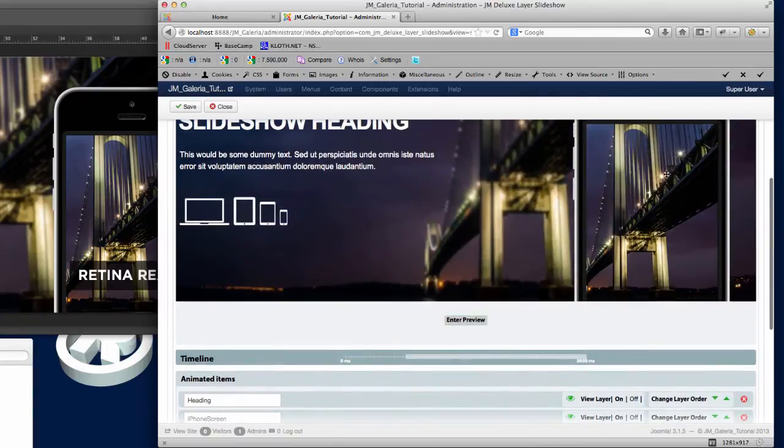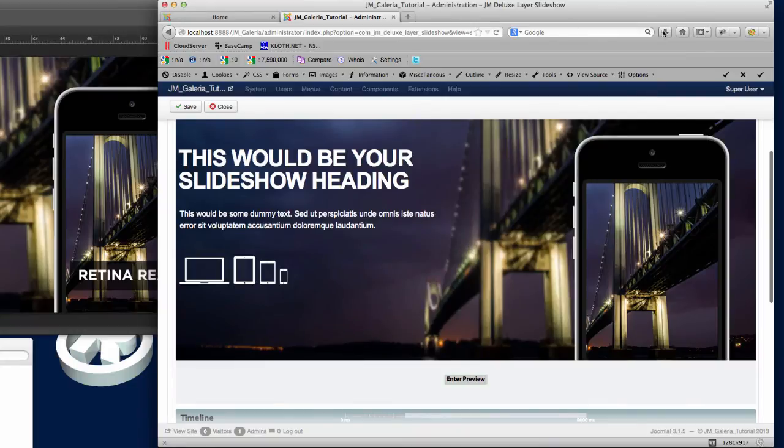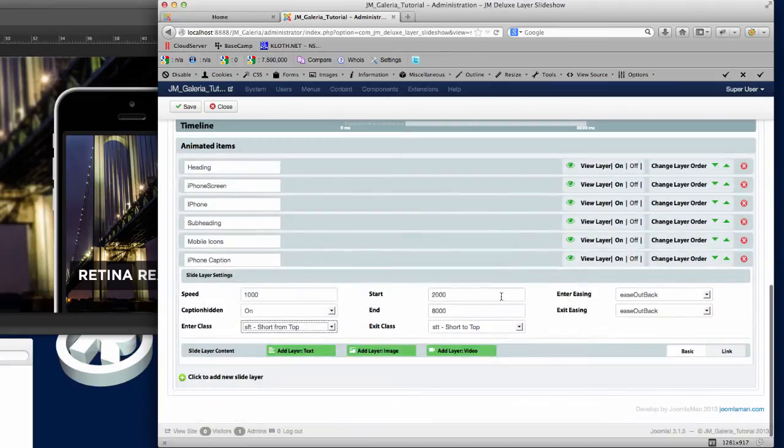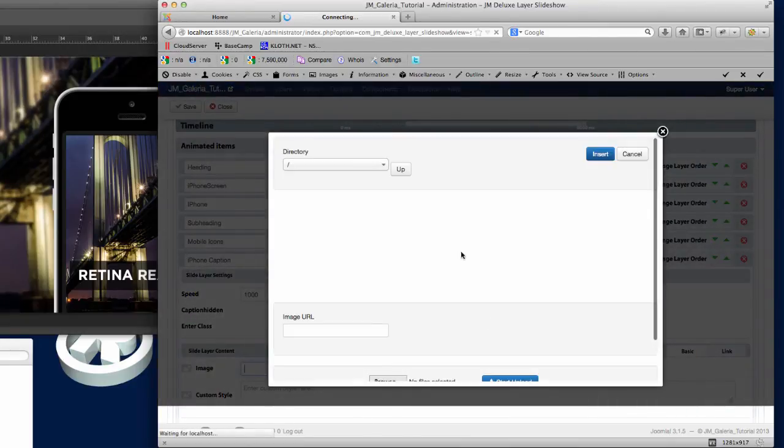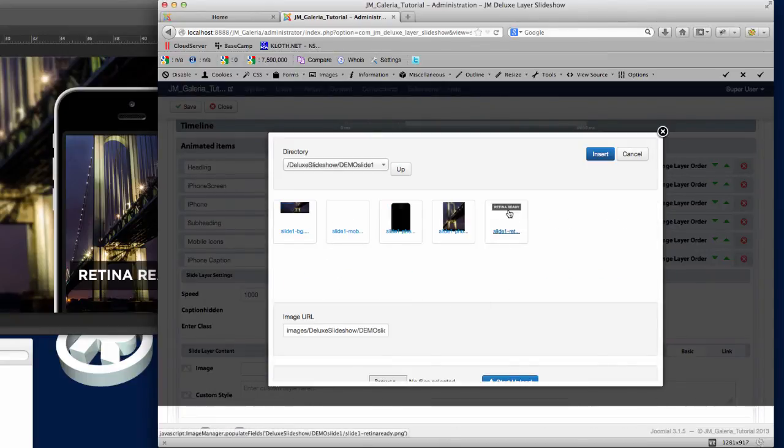Short from top means that it doesn't come from outside the slideshow area, it means it will actually just drop in from here, so it's within the slideshow and just animates to the position that we put it in. So we've got the iPhone caption, so we've got all our settings there. Click the add layer image, and then there we go, just go and navigate to the image, which is here, and select that.